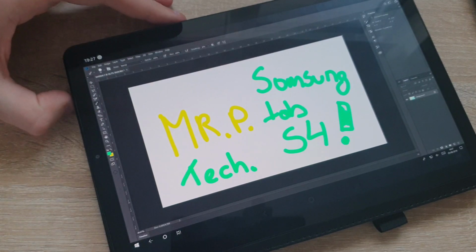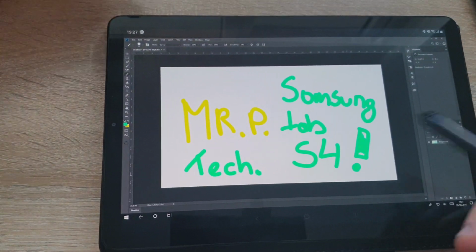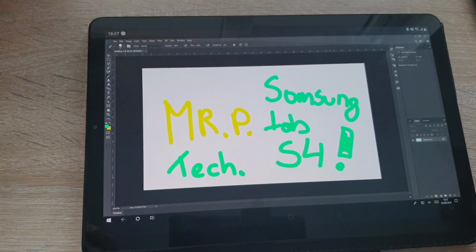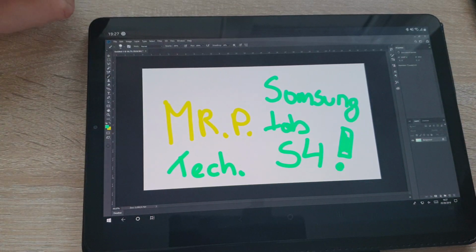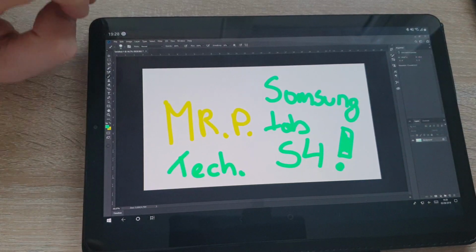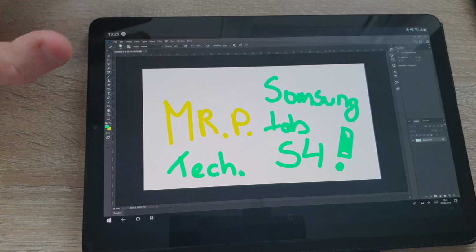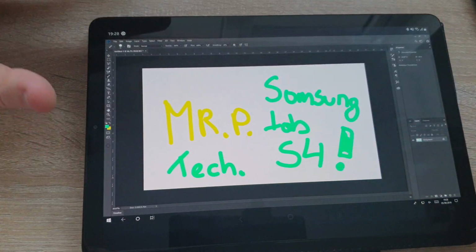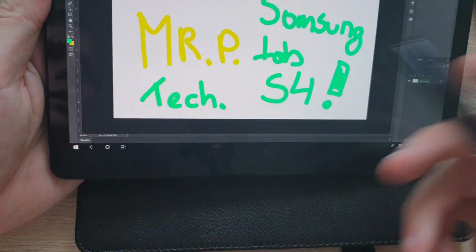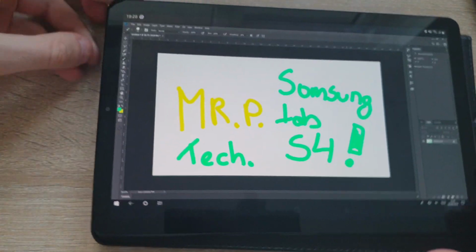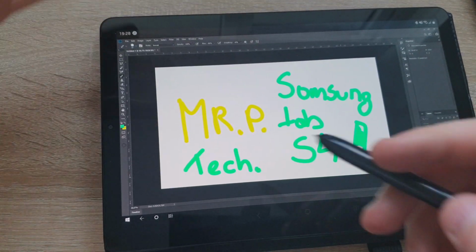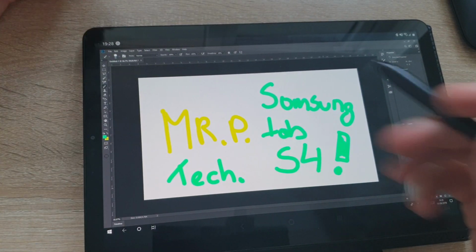And the actual responsiveness of this stylus, it is laggy. It's not ideal, but I can see using this kind of setup if I need to create, let's say, a thumbnail for my video. I can bring in some sort of image or screenshot, and then I can use that and the stylus and the tablet on the go, and I can annotate, write down, and so on, and create the thumbnail using this kind of setup.